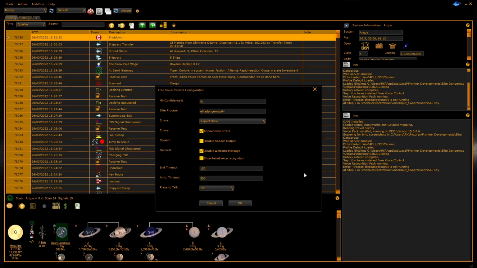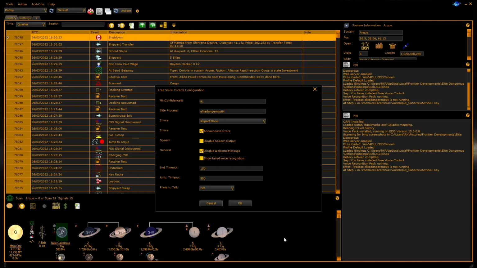The end timeout allows you to set the number of milliseconds after which an unambiguous phrase is accepted, and the ambiguous timeout allows you to set the timeout in milliseconds when an ambiguous phrase is accepted. Some speech input may be ambiguous, which means to Windows voice recognition that multiple phrases will match. The ambiguous timeout is there to set a hard limit after which it makes a decision.